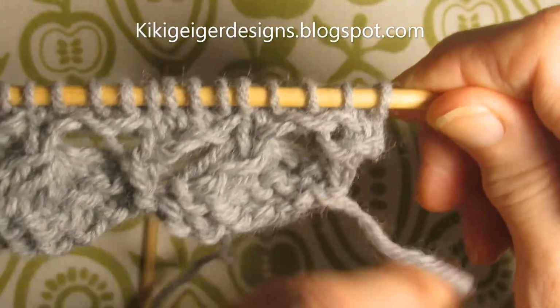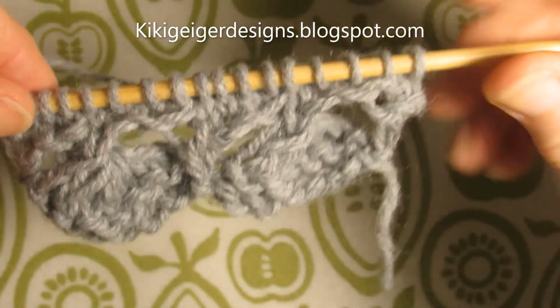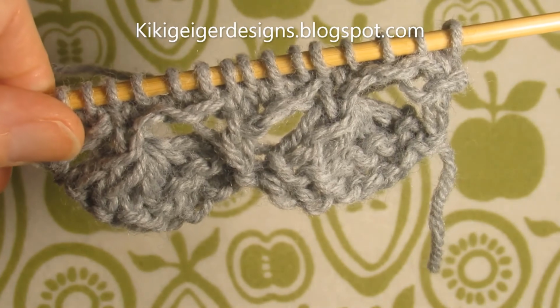So other than that one row, which is a little bit of a murder, it's nothing to it. And that's it. Thank you.